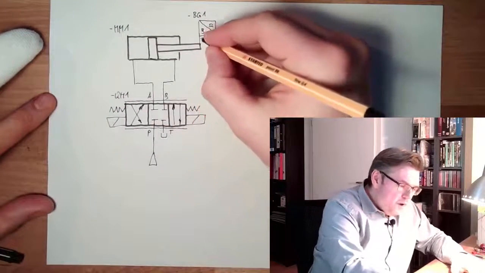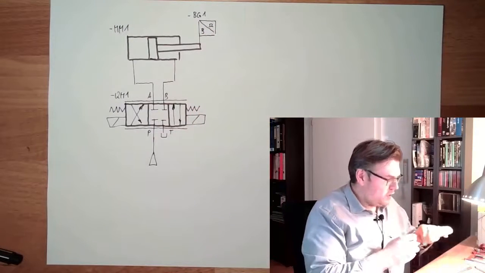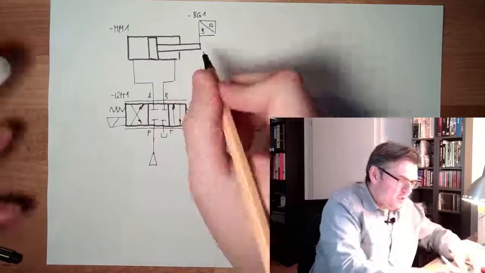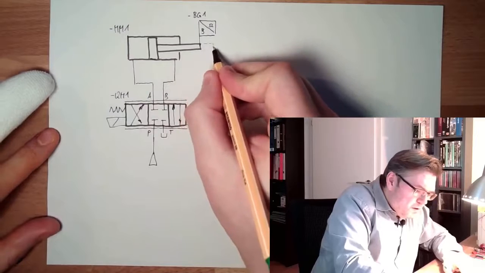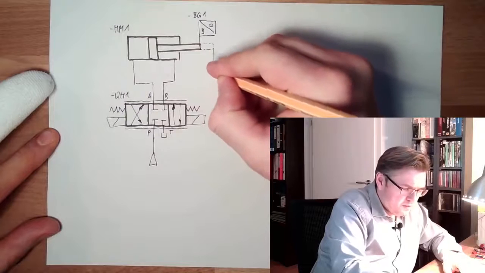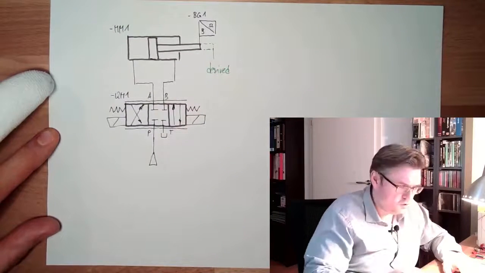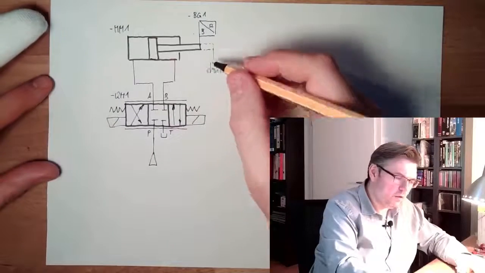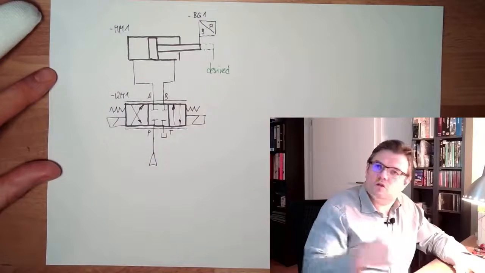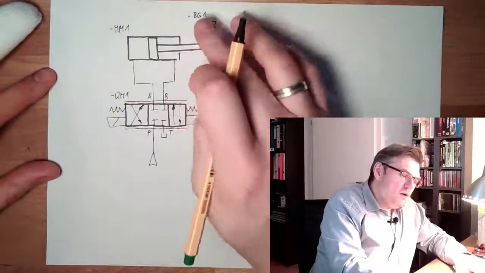Now, if we measure a certain position, and we want to reach another position. Let's say we measure this position, and we want to reach the desired position would be here. This is desired, wanted position, or position set point, however you want to call it. We are comparing the measurement and the desired position. The desired position is coming from somewhere.